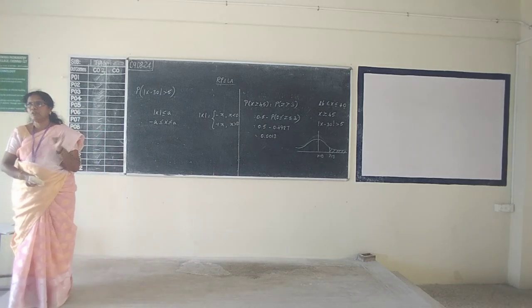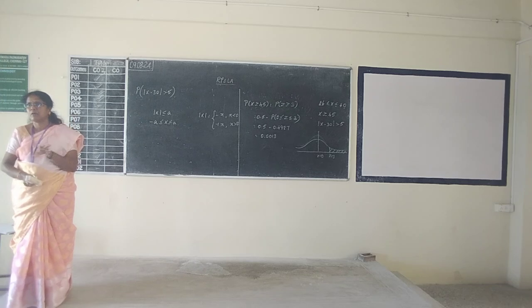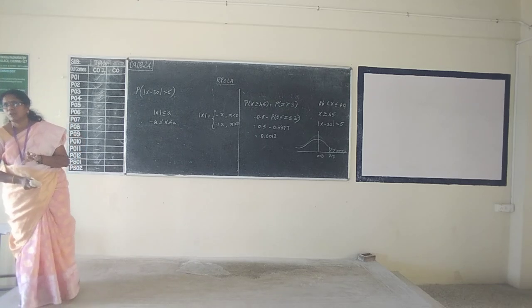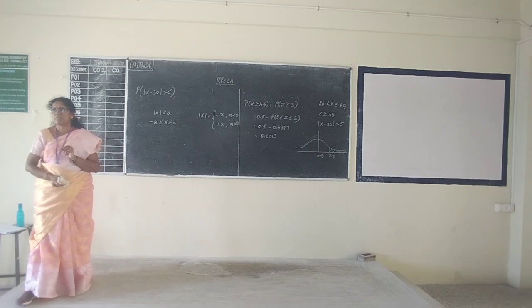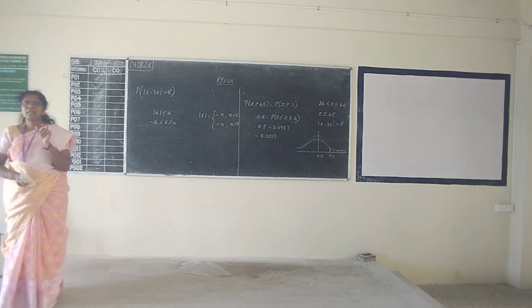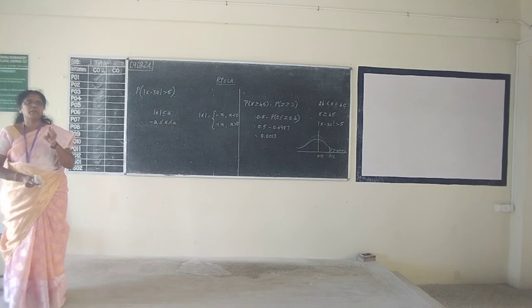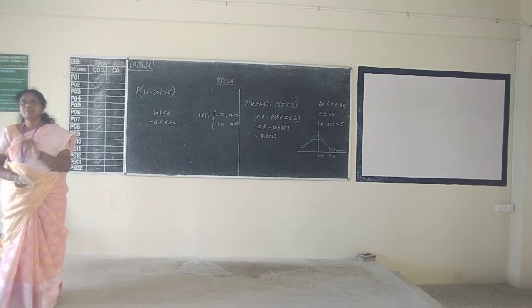Not only in probability, even in Fourier series and Fourier transform, we have done that everywhere. You will have studied a problem separately with mod x. Example, f of x equal to mod x. What have we done there? We would have removed that modulus symbol by making use of the concept of even function.